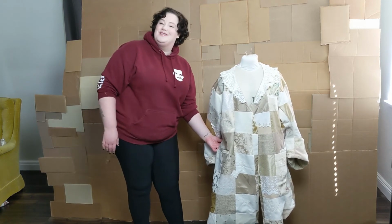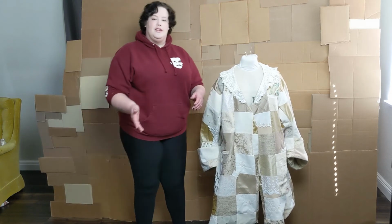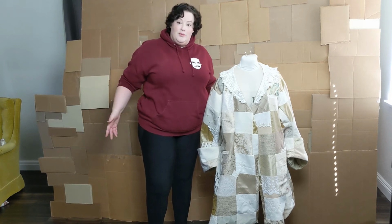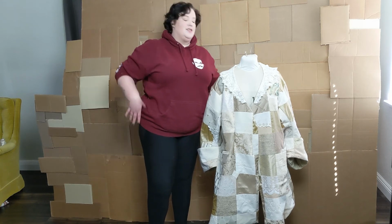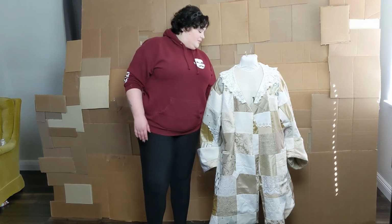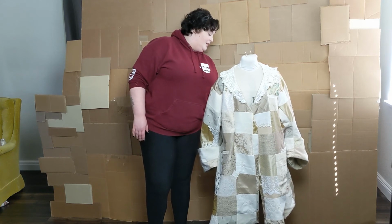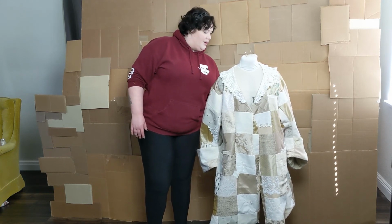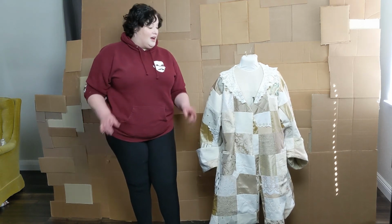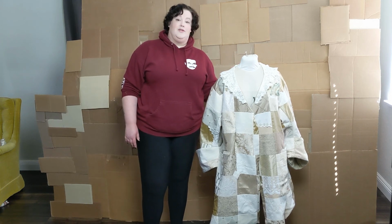It's very raised for a frock coat of this style, if you are familiar, because I wanted it to hit that exact waist spot on me where I wear my skirts, because I will be having a skirt with a lot of crinolines under this, so I wanted it to sort of skim out over. And it does work. I just have to pull the waist up a little bit. I don't think it's a change I'm gonna make to the pattern, just something I noticed with how it's fitting. So next time I will be making those changes, and I'll be making the skirt for this costume.